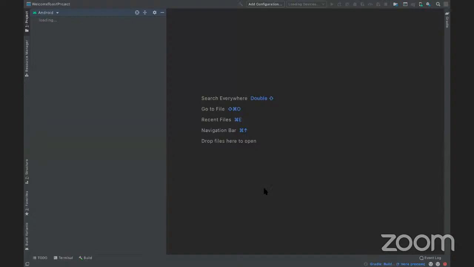Obviously, this will take some time and it will automatically generate some files for you, because Android Studio, the IDE, is basically for that only. All the necessary files that you require for making an Android application are going to be generated soon.